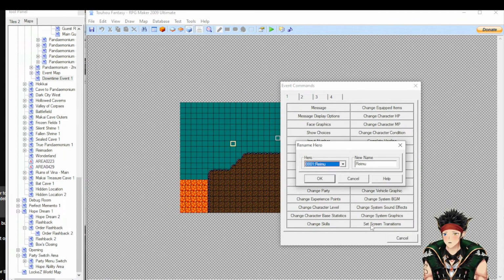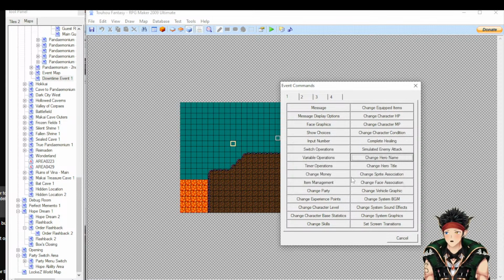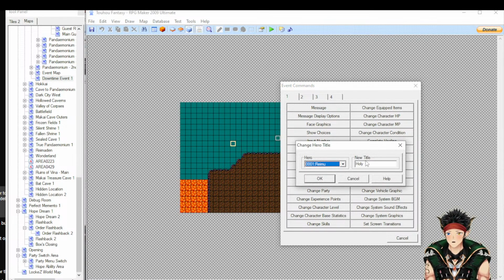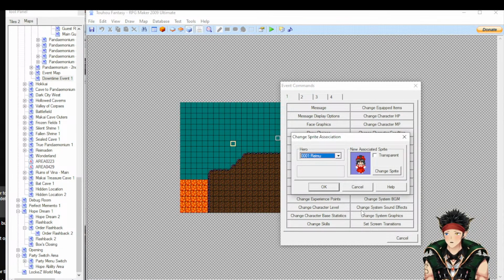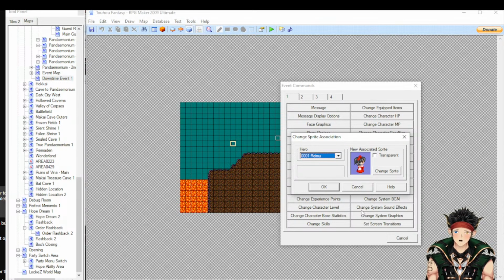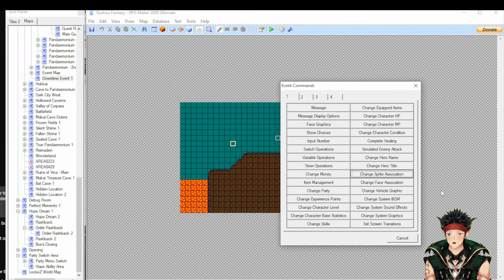You can change the hero's name. Nothing too fancy there. You can just manually change it. Player can't really input a change here. I don't think it allows you to change the character's name, but I could be wrong. You can change the hero's style. You can change what their sprite looks like, so you can make them like, I'm a ghost. Or like in Final Fantasy IV, where Cecil goes from a Dark Knight to Paladin. There you go. You can do that.